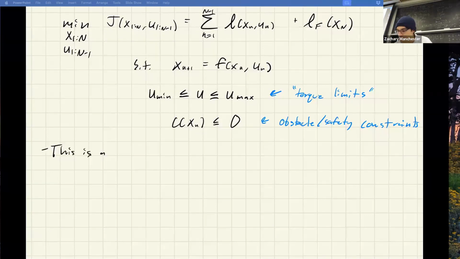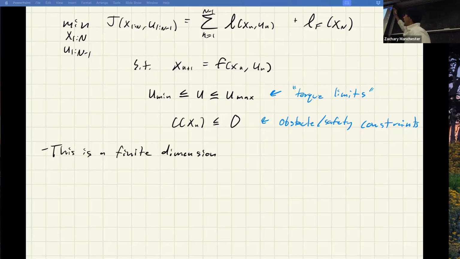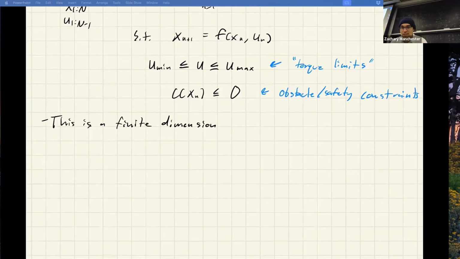finite dimensional problem, as in, I can write down exactly how many decision variables there are in this whole problem. There's big N times the state dimension, x, variables. There's big N minus 1 times m, the control dimension, u, in there. And I can take this whole thing as is and stuff it into a solver, very much like we talked about the last couple of days, throw Newton's method at it and, cross your fingers, hopefully get an answer.